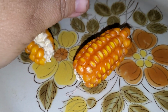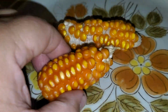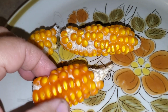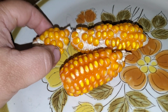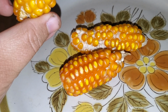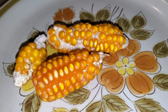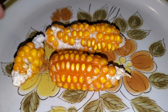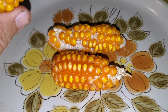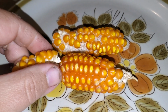I will make more updates next year. And we did get some seed at least, so it's not a 100% loss. We started with exactly 30 seeds, and I got more than 30 seeds back out of it, so that's not bad. And we'll see how the other varieties do. I think we'll just plant them all at the same time in the ground and go from there, right? So stay tuned, follow along, guys, on our little trip here of growing nitrogen-fixing corn and selecting it out and growing it and hashing out how it does.